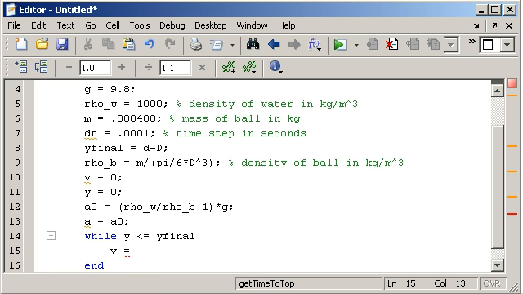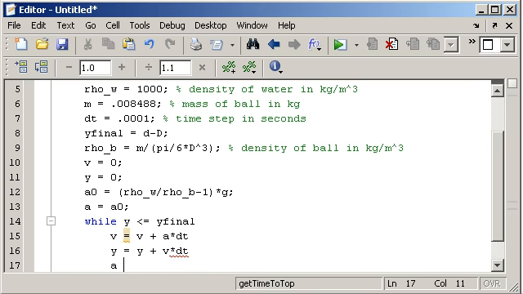I think it's going to be the old value plus the acceleration times the time step. The y is going to be equal to the old value plus the velocity times the time step.